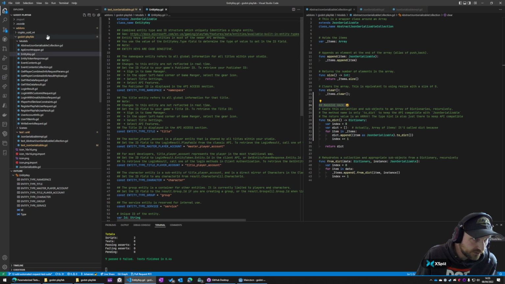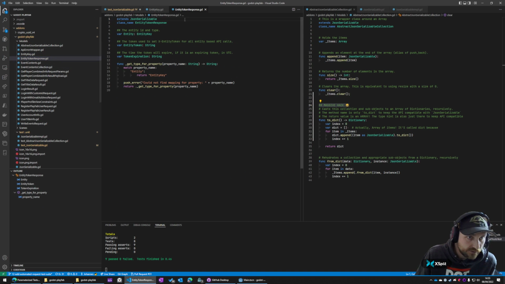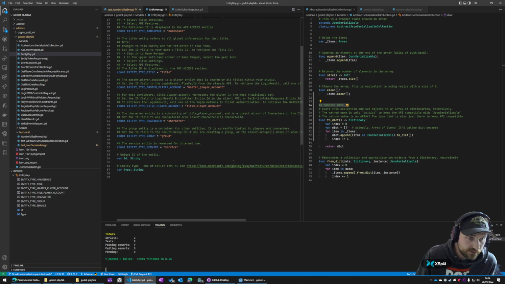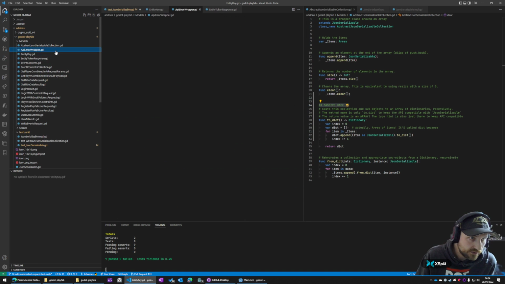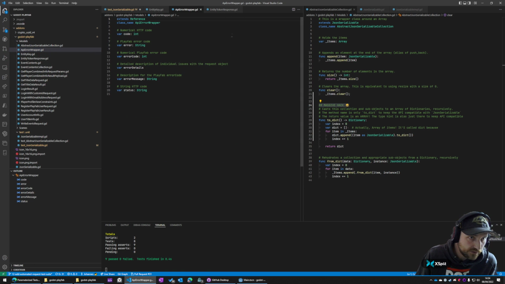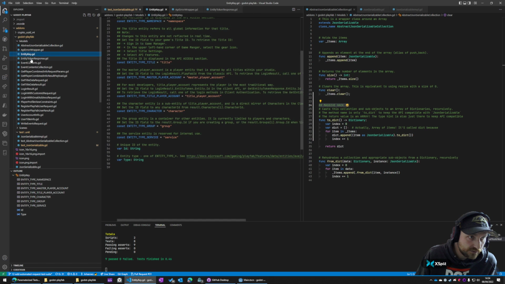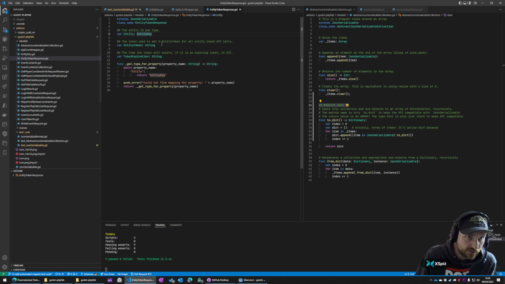This one only has strings. This has an entity key. Okay, I think that's a good example because entity token response has 2 strings and 1 subtype.